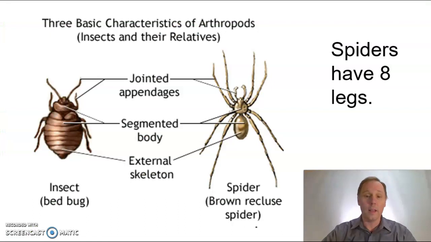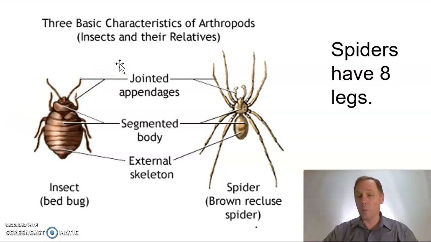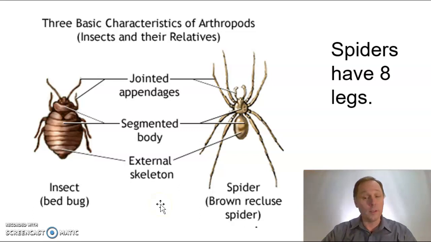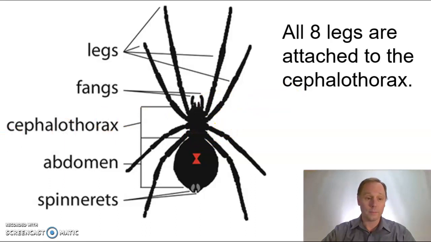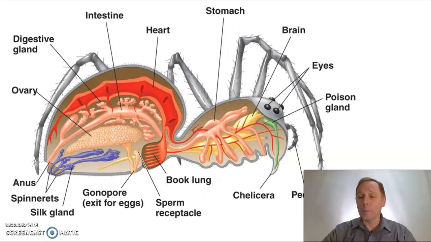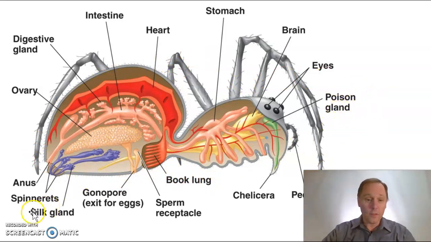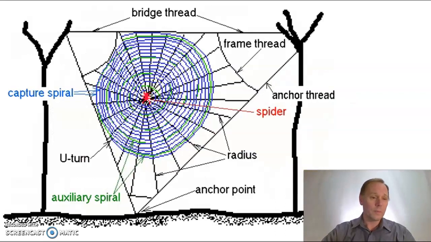Let's crank it up to eight legs — and we are in the spider family. Now spiders and insects do have some similarities: they both belong to phylum arthropoda, they have jointed appendages, segmented bodies, and external crunchy skeletons. But that's where the similarities end. Spiders are very different — they have eight legs and two main body parts: the big old abdomen and the central cephalothorax, where all the legs attach. Here we can see a typical body plan of a spider with its two sections, and I'm seeing a poison gland and silk gland — specializations that insects don't have. Speaking of silk, have you ever seen the science of a spider web? That's kind of cool and interesting.